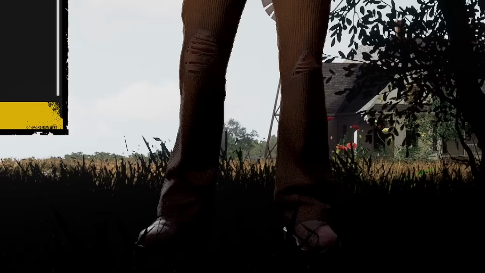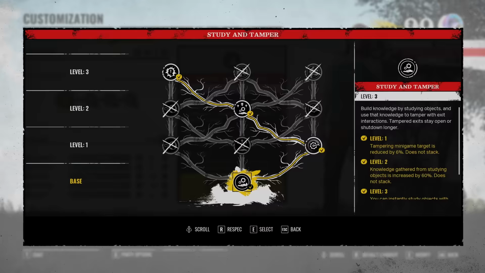Danny has been out a pretty minute, and he has one of the strongest perks, if not the strongest, in TCM. So I thought it was only natural to cover this very well-balanced perk. Very well-balanced, yeah. For my abilities, I am using Tamper Minigame Easier, Knowledge Gathered Increased, and Instant Study.